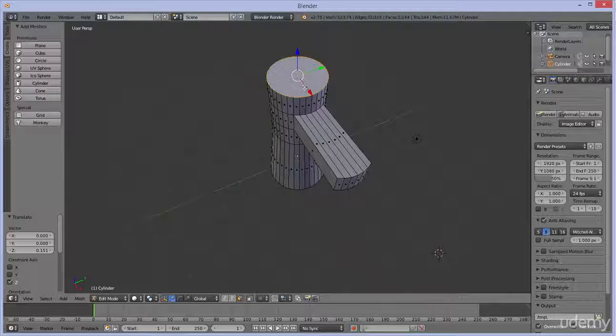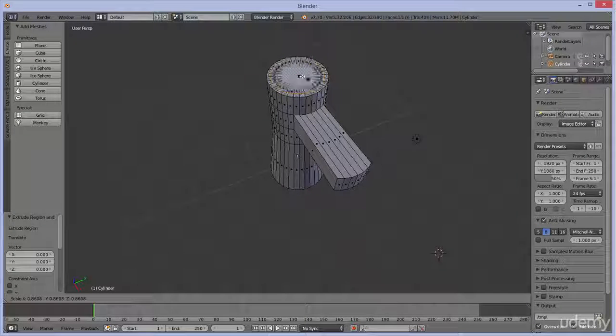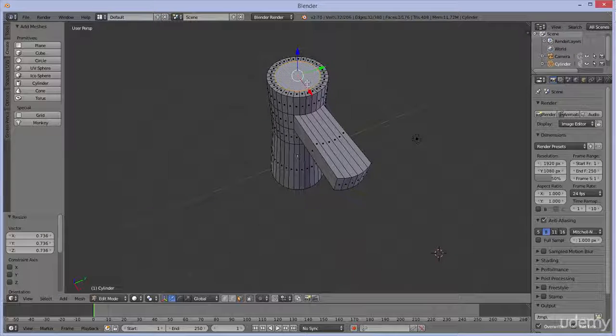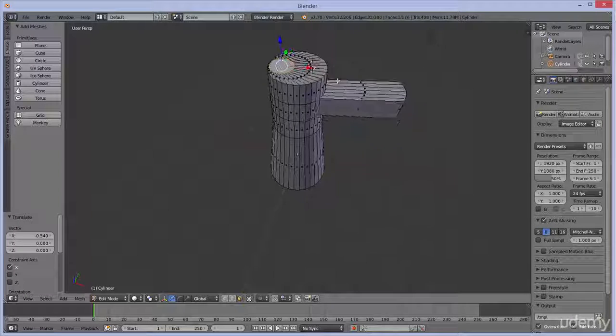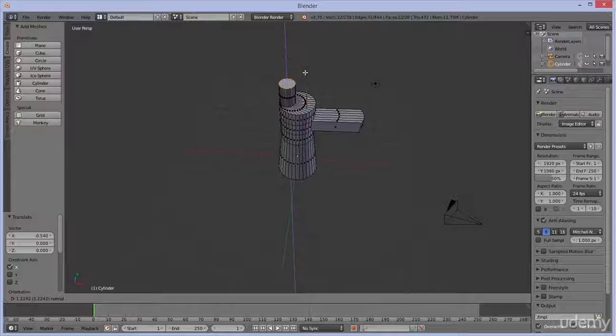Okay, so I'm actually going to do something here. I'm going to push E to extrude, right click, and scale this in here. And actually I'm going to scale it in quite a bit. And I'm also going to move it back like this, so we're going to have more of the faucet here. I'm going to E to extrude that here, and we can actually even move that here. We're going to go E to extrude, and we can move that here.